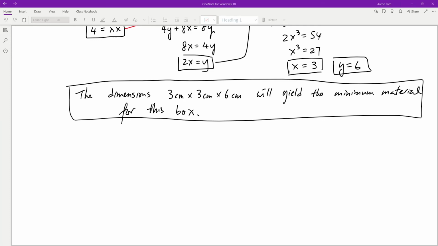Hello everyone. So today we're going to continue on 6.4. In our last video we talked about the Lagrange multiplier method, and that allowed us to identify critical points along the boundary. And we also already learned how to find critical points along the interior.